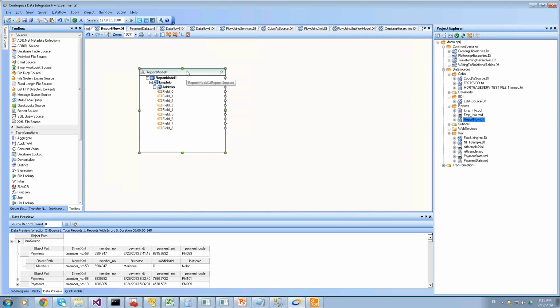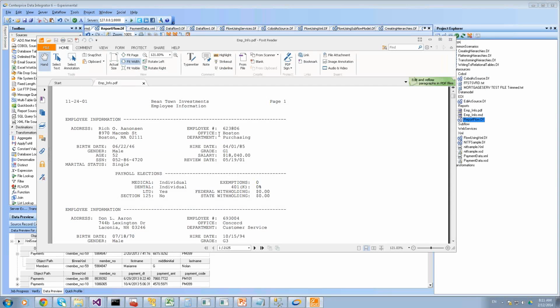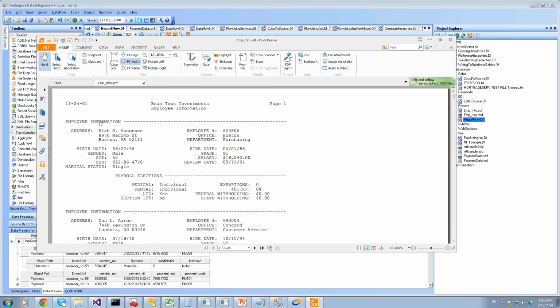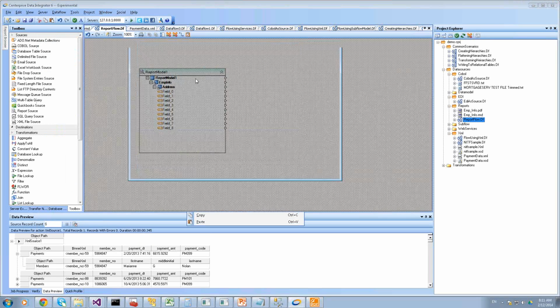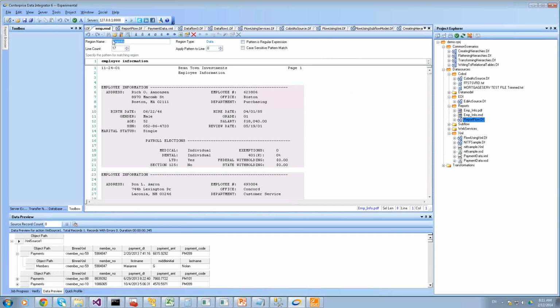So here's a report source. The actual file that we're dealing with here might look like this. Here's the PDF file, and here you can see a clear, very complicated hierarchy with different sections, with repeating information being the employee information, and then some other repeating, indented information there. I won't go too far into it, but we'll see how Centerprise came to that structure. Here's the RMD file, and this is how we were able to define the zones for that file and the various hierarchies for that.